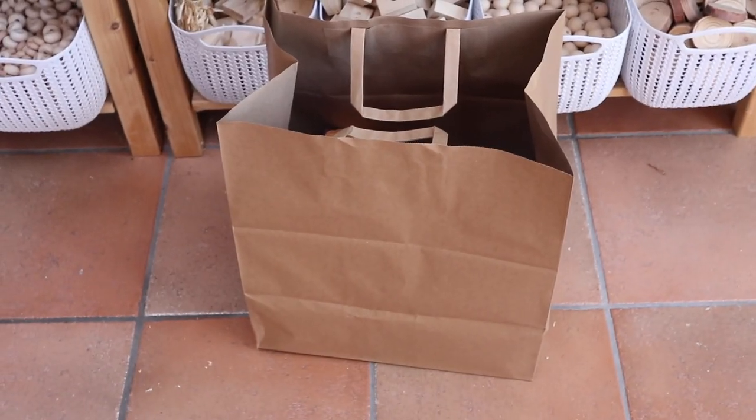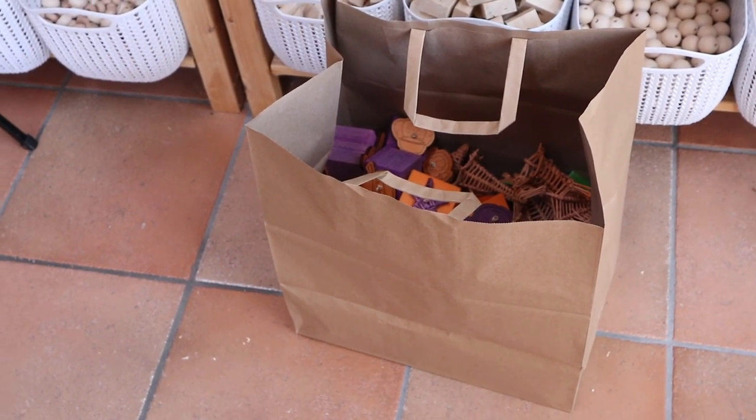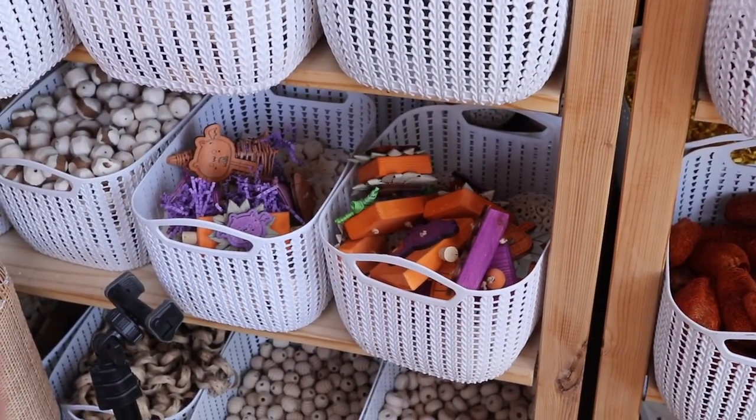I'm done, guys, doing all the toys. I didn't show all of them, but some of these ones I just put in there because I didn't really know what to do at this point. I was tired because my creativity was out the window. I'm going to take some pictures, so I will have them on my website.